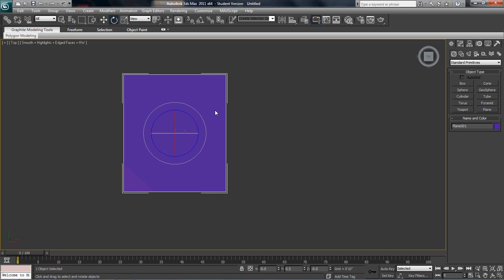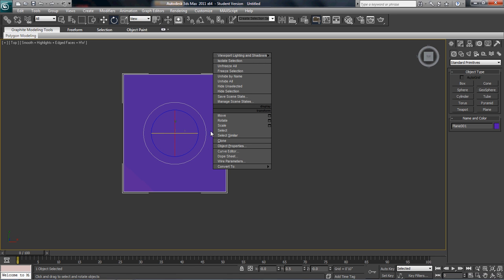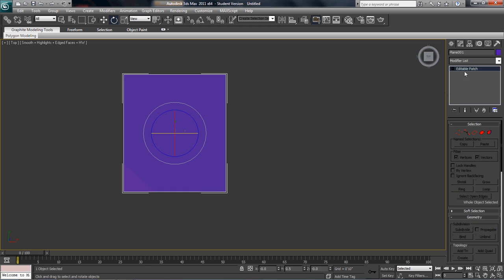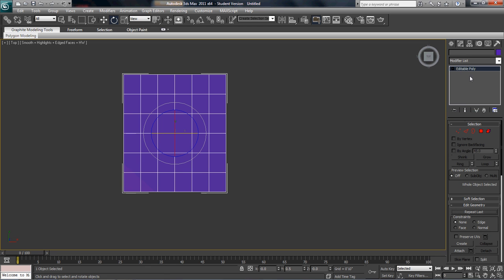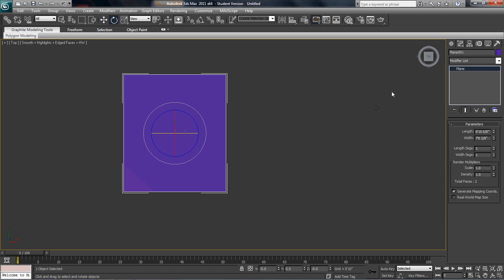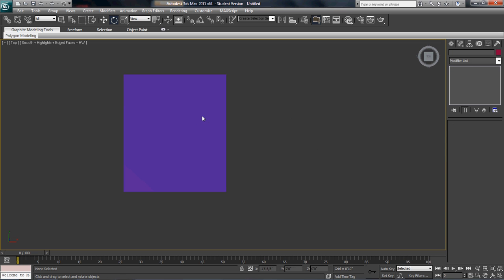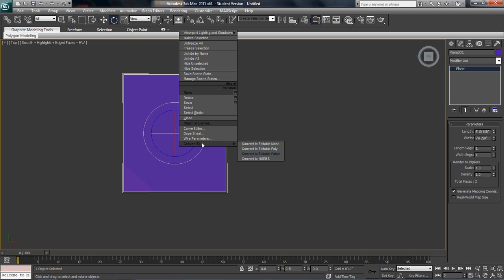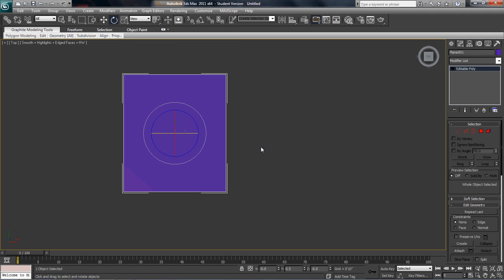All we've got to do is select the plane, right click, go down to convert to, and convert it to editable poly. Hold on, let me redo this here real quick. Right click, convert to editable poly.